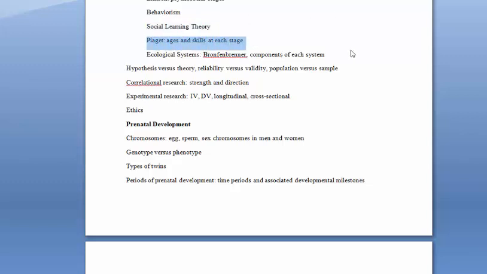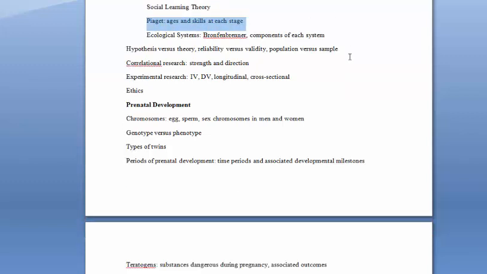Piaget emphasized a discontinuous view of development. There are very specific discrete stages, so you have sensory motor, pre-operational, you have your concrete operational, and then your formal operational, so you can take a look at that. We kind of generally discussed how as we go through those stages, people are able to think more logically. During the pre-operational stage, you still have a lot of errors in logic, which we talked about also in the cognitive lecture, things like difficulty with conservations, with centration, or an egocentric viewpoint.